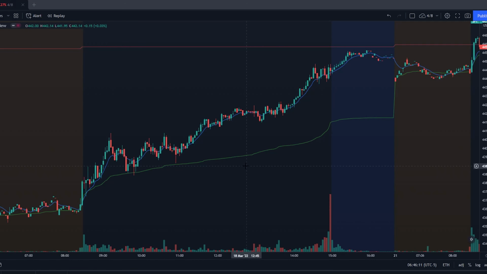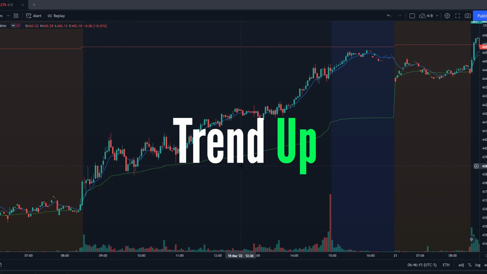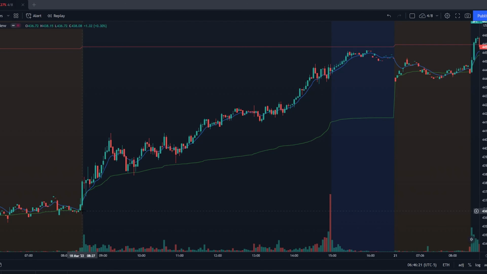All right, so let's go ahead and jump on in. We're going to start out by analyzing a trend up bullish day. Back on March 18th, this is SPY, March 18th, 2022. And you can see that we started out the day very bullish, and we kept on being bullish all day with no real bullish pullback. And one of the first things I'd want to identify is the price action, the highs and lows as we trended up. I would be wanting to plot those and figure out, are the highs being taken out, are lows being taken out, is it higher highs, is it higher lows?